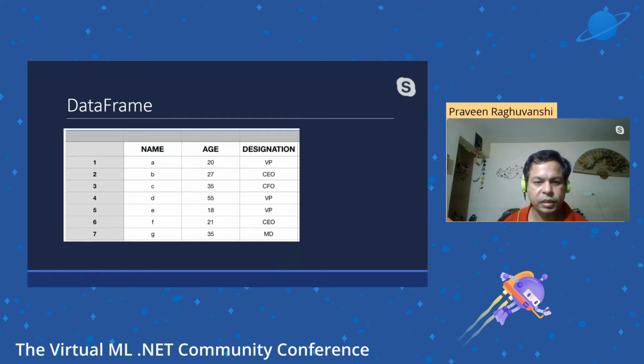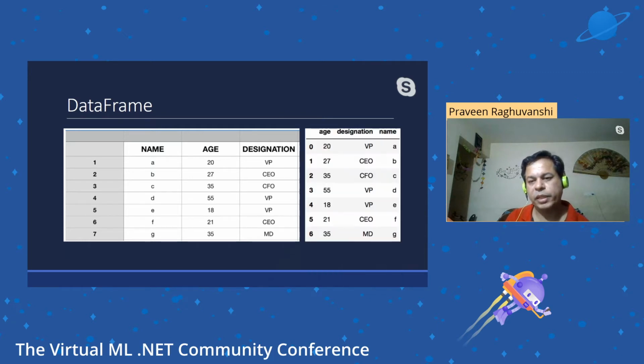If you look at this table, it's nothing but a normal Excel sheet with some rows and columns being represented. So what a data frame does is it tries to fit this into a data frame object and display it. So when we convert this into a data frame, it looks like the one that is present on the right side. And as you can see, it has added one more column with the values 0, 1, 2, 3.